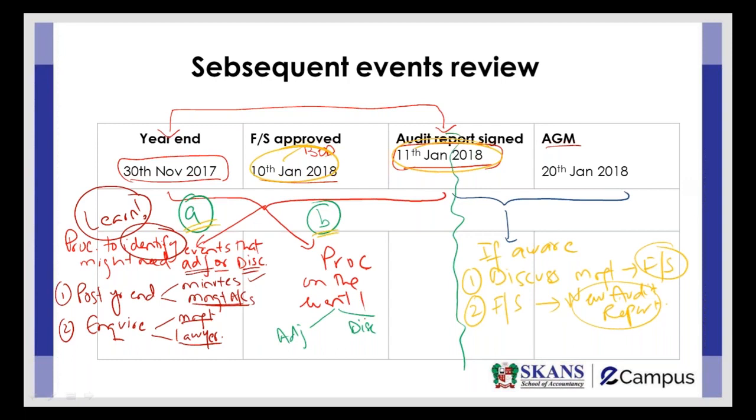If a new report takes place on the existing report, Suhail, financial statements will still be for that year end. Let's be very clear, guys. Financial statements, the dates will not change. It is still as at 30th November. My audit report date will change. Because remember, financial statements are made for the year end, so my year end hasn't changed. The audit report date will change.